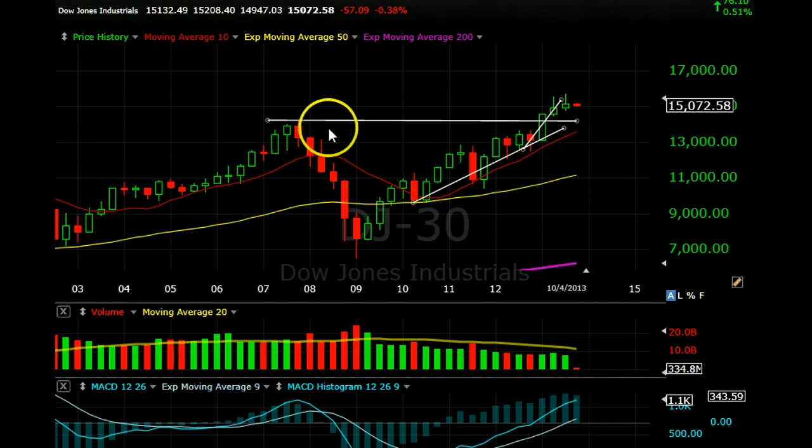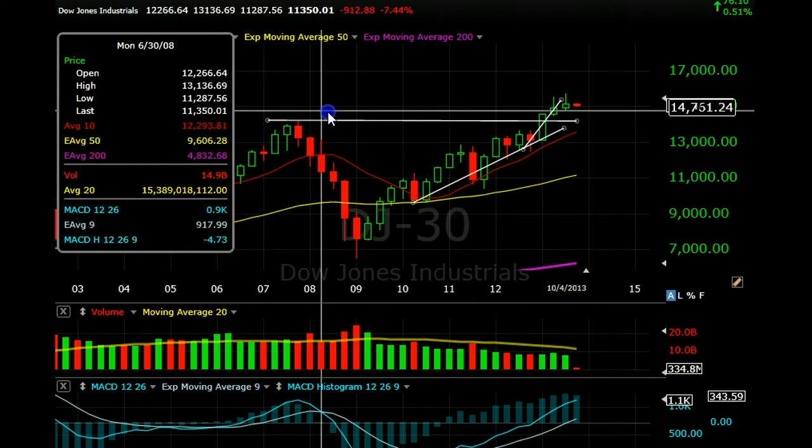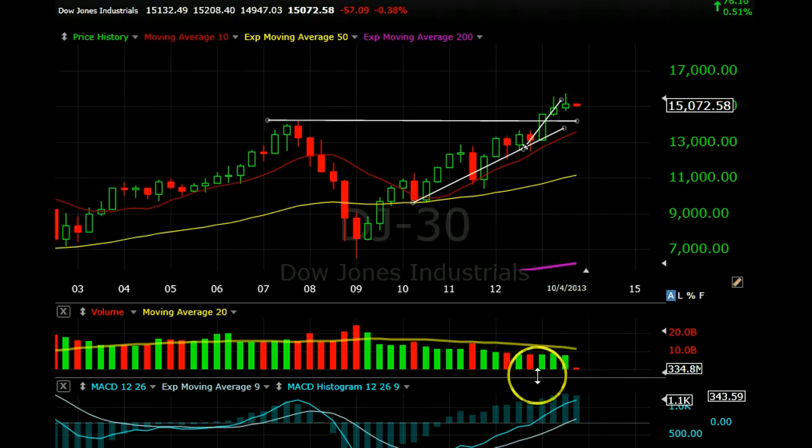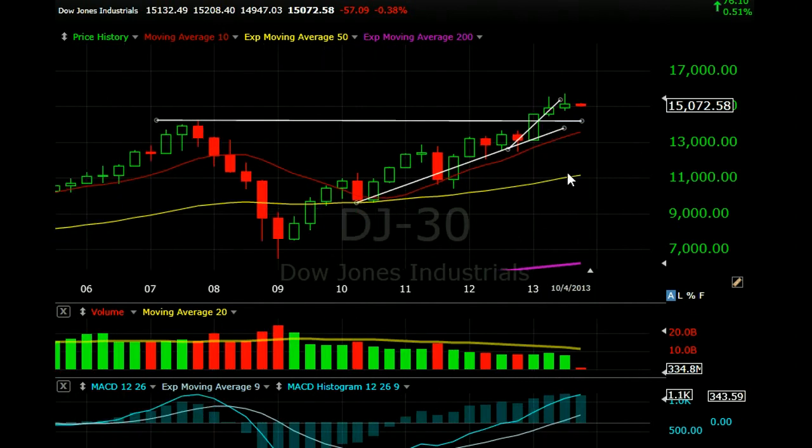But my point is you just read them the same. So this is a quarterly of the Dow Jones, and you can see this prior level of 14,190 was broken and is continuing. The volume is going down a little bit, but the price action is moving up. So to me, there's only two big important things: price action and volume.